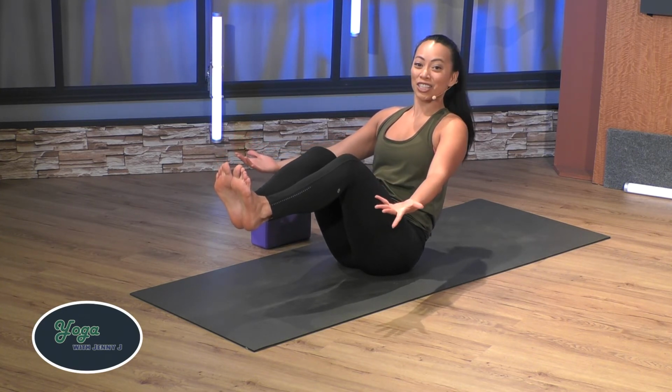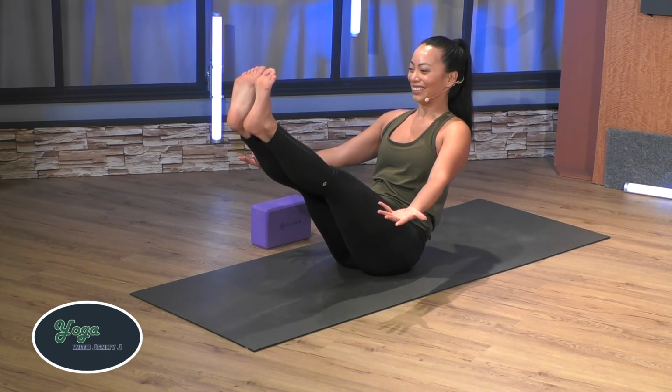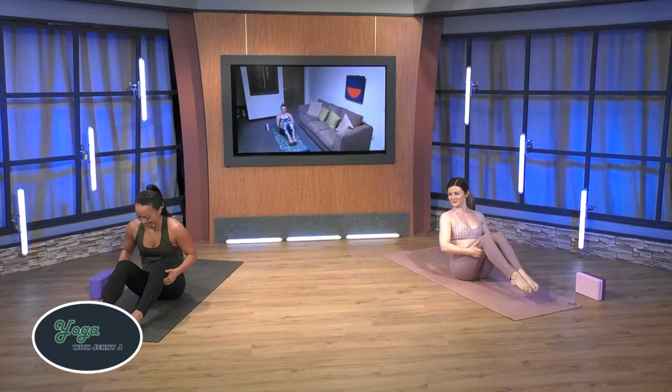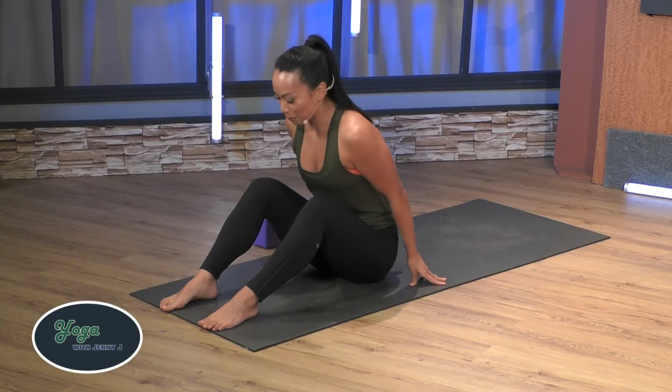Now, if you're good here, option or extra challenge is to extend those hands forward. Palms are facing up, eyes are gazing right in front of your feet. An extra challenge, if you want to take it, let's extend those legs nice and straight. Woo, let's hold it for 5, 4, you got this, Natalie. 3, 2, and 1. Beautiful job. Let's come back to our seats. All right, let's sink those hips just a little bit closer towards the front of our mat.